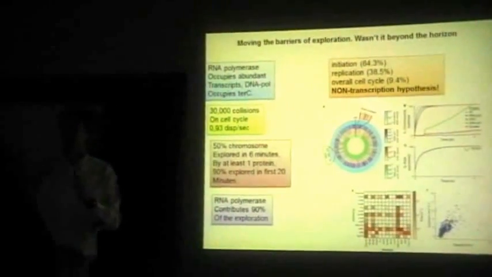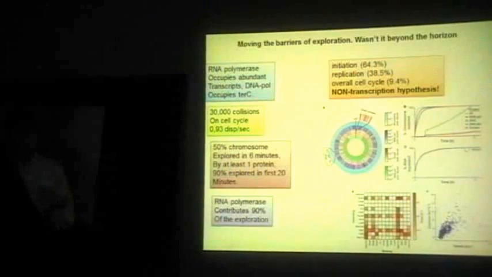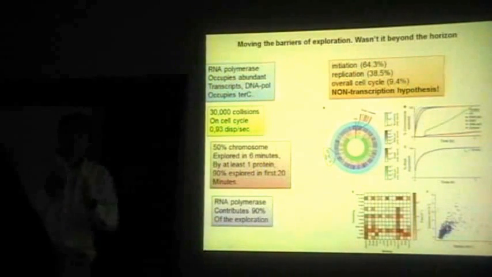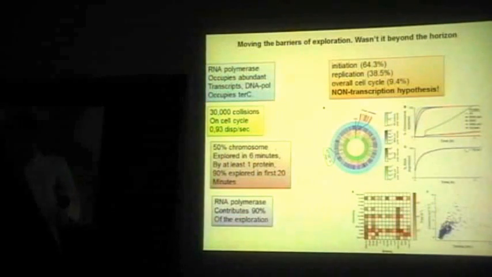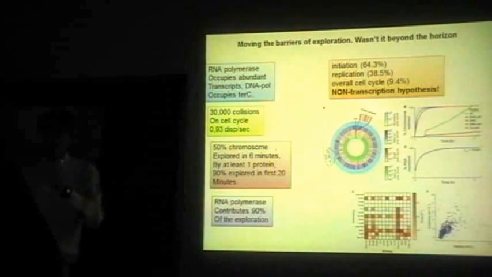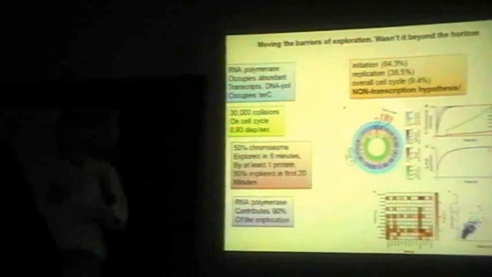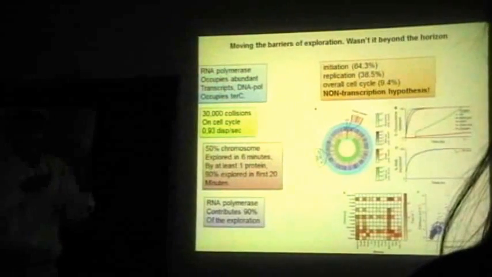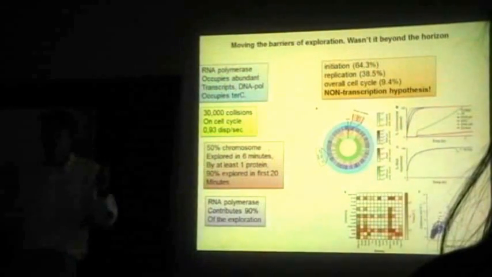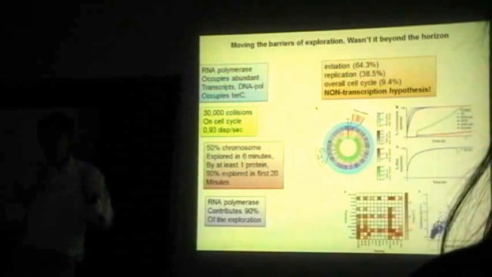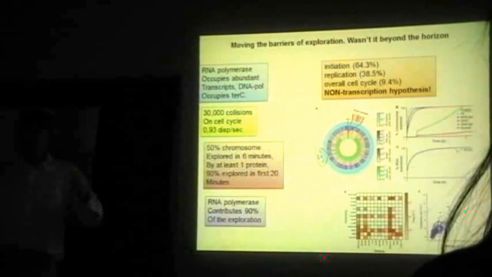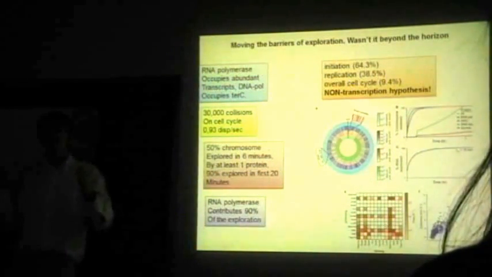Again, how it moves our barriers. Now we have a whole picture of this energy, and we know how much energy at the different points of the cell cycle goes in translation, how much energy goes in, for example, tRNA isolation, how much goes in transcription, how much goes everywhere. We have these beautiful graphs for a period of the cell cycle, and we know what we couldn't know before.